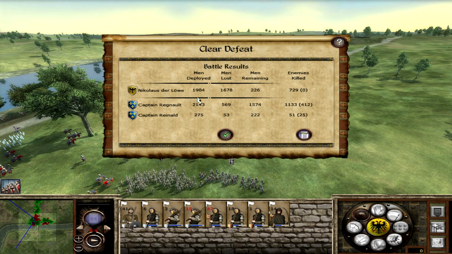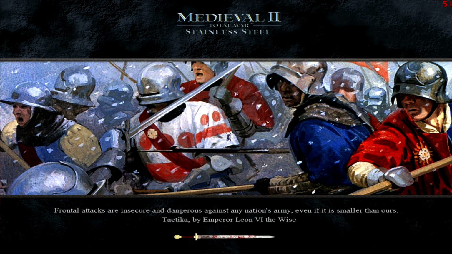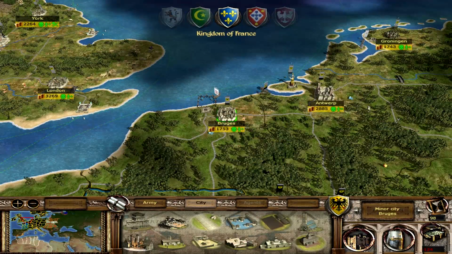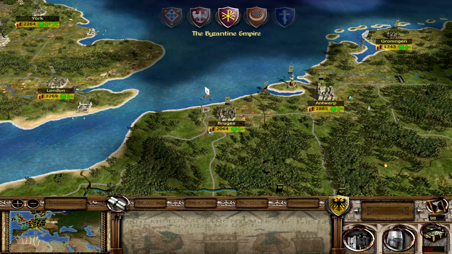Nicolas Delou deployed 1,904 and lost 1,678. The French deployed over 2,000 and lost 600. So, I guess it's not too bad with the quality of units we had to deal with. But as you see on the campaign map, we don't have enough money to accept that. Wow, he rallied back to Bruges. Okay, that's fine. In Belgium.